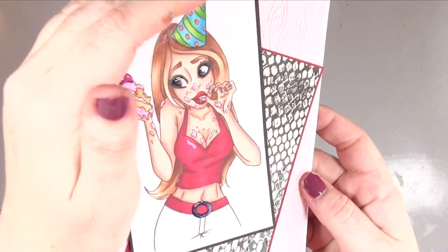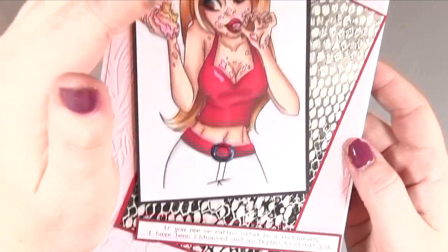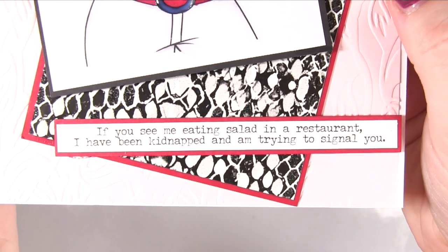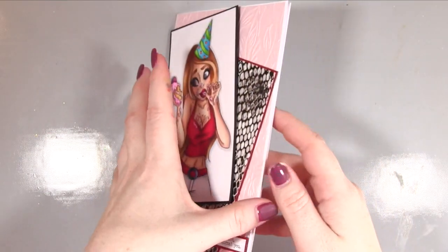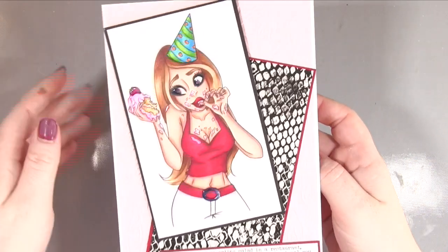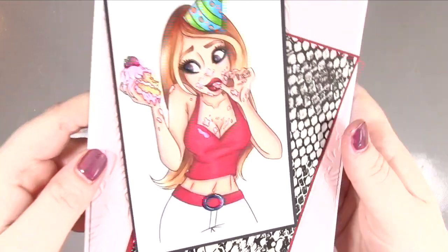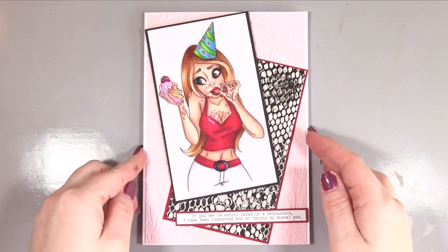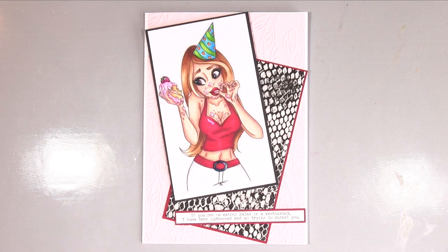And here is my card all made. I didn't want to actually make the card on this video. I wanted to mainly focus on the colouring because it will be quite long enough without the actual making of the card as well. As you can see, it's a fairly simple card. Just a bit of pink cardstock embossed and some matte and layers, twisted off there with that great snake skin. That came from some Crate and Craft cardstock, which was all fun. And then a sentiment on the front that came from a Tim Holtz pack of sticker sentiments, which was really cool.